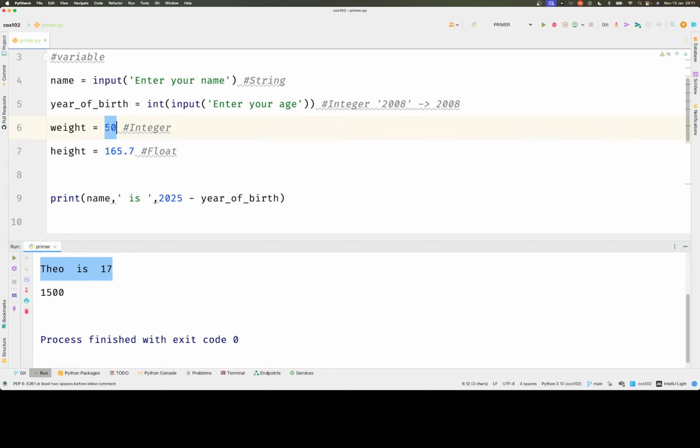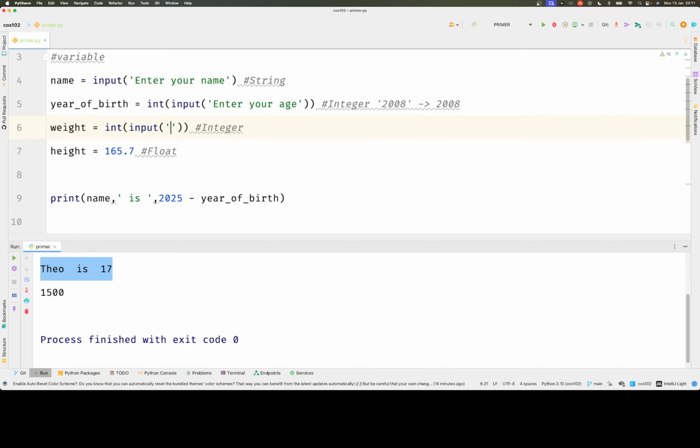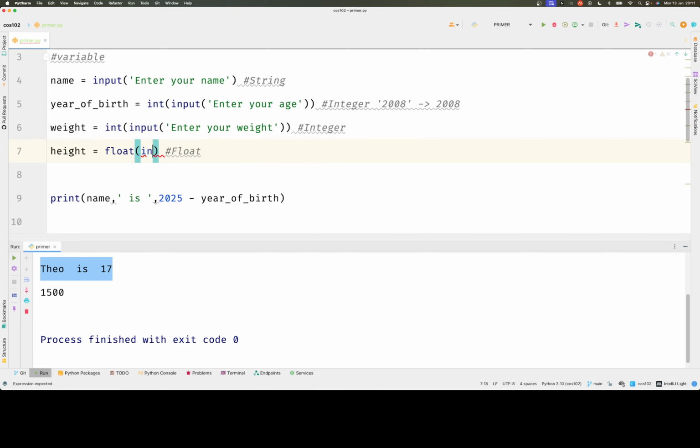So we can also do the same thing for weight. So we can say input, enter your weight. Then for this, as you guess, instead of int, it is going to be float. So I can say input, enter your height.